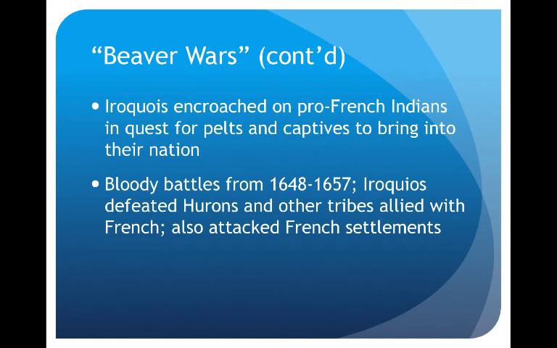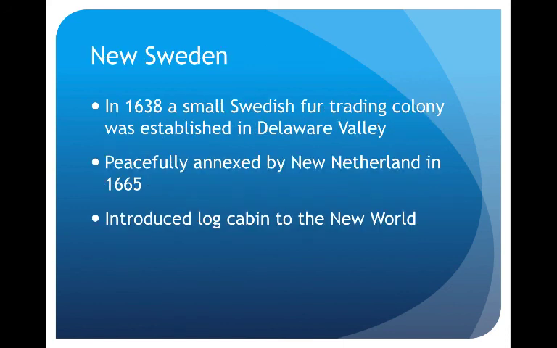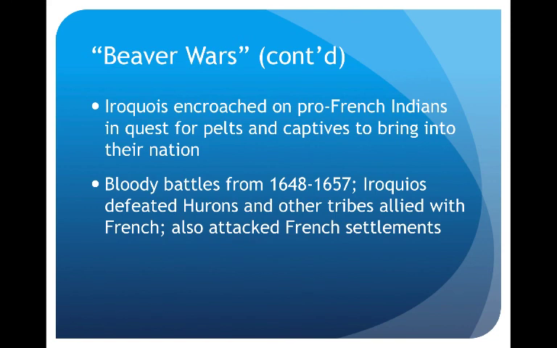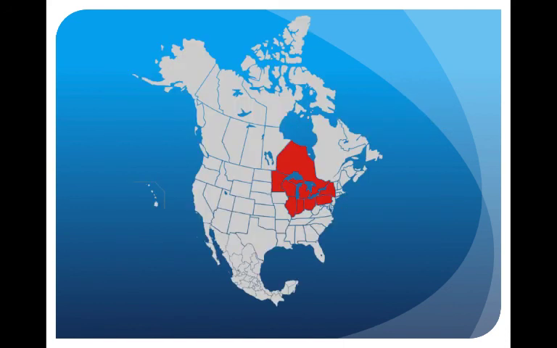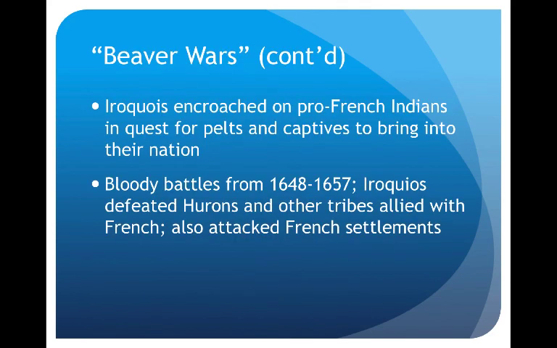The Iroquois centralized their government to more effectively fight their war. Eventually, the Iroquois ended up controlling most of the Indians in the region and became a regional power in the Great Lakes region. This went on, technically, until 1701, when the Great Peace of Montreal was signed. So from the Beaver Wars, the Iroquois emerged as probably the strongest Native American power in North America.